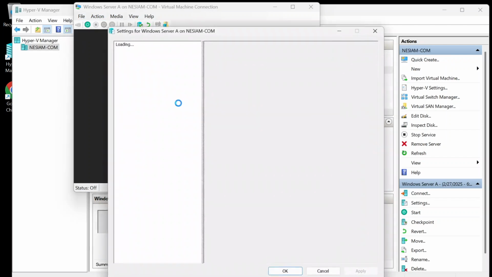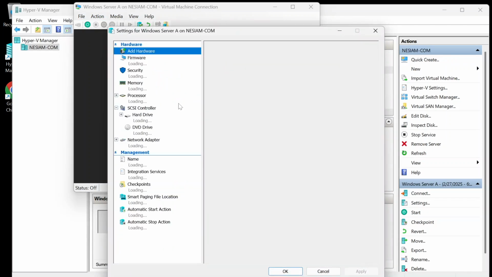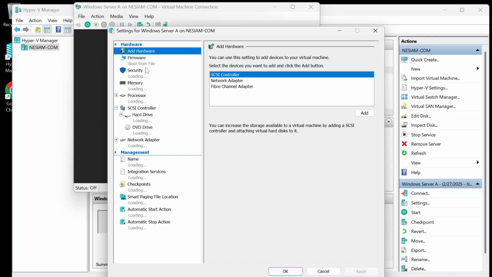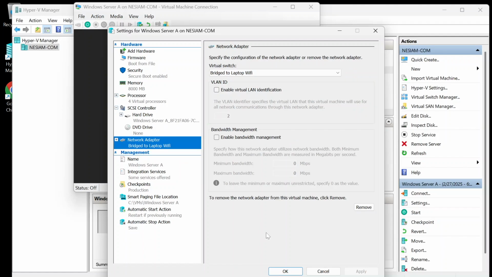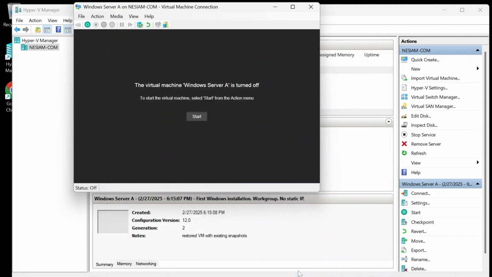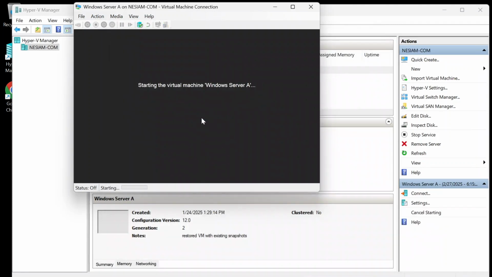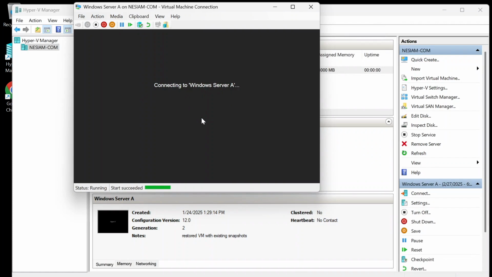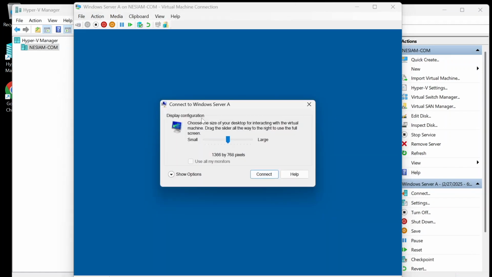Quick look at my current configuration. My laptop has 32 gigs of RAM, so I have a little bit of resources to play with. Make sure your network card is set to bridged to Wi-Fi or whatever else you call it.